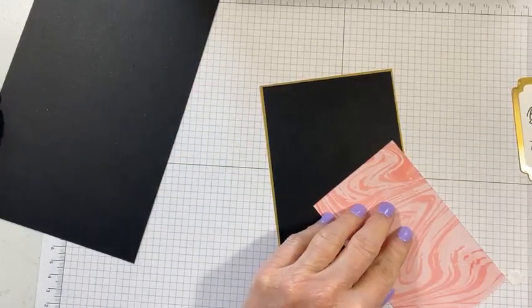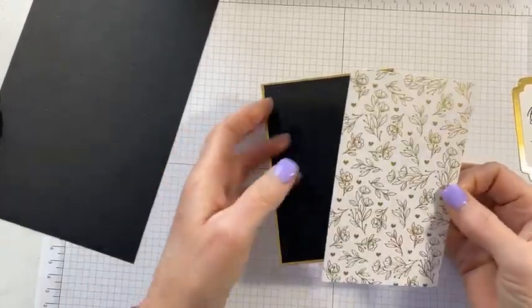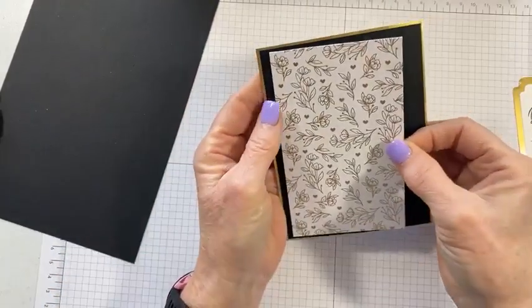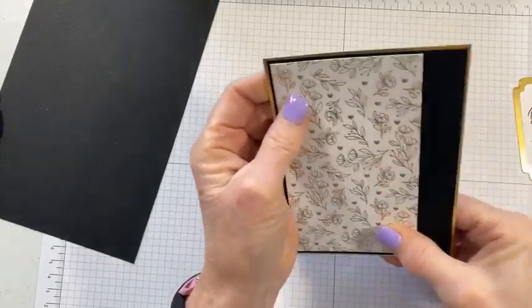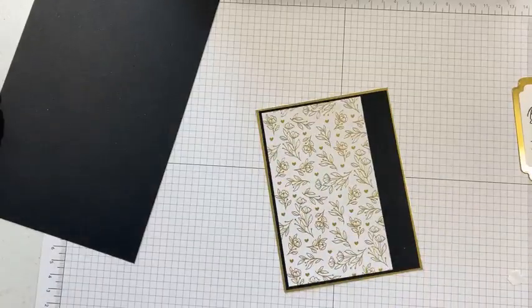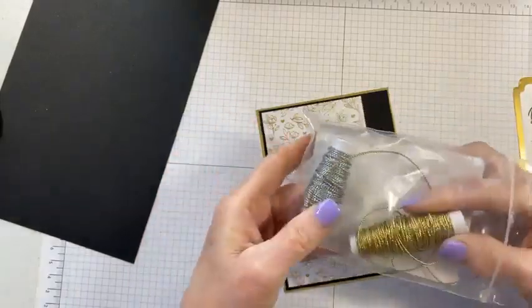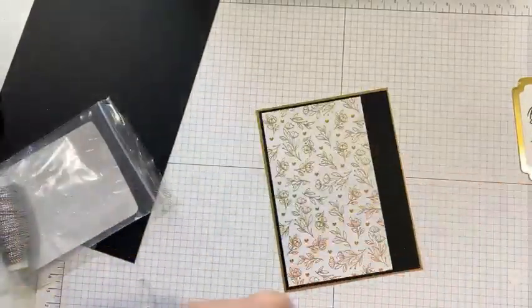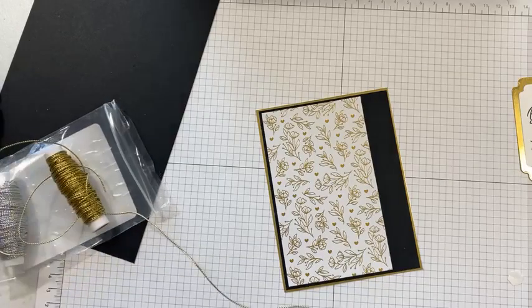I'm not using the pink waves. I'm going to use the floral with the heart. I thought that was a perfect wedding card. And then I have some of the Simply Elegant trim. It comes in a package with both gold and silver. And I could do the same thing, I think, and make a double.